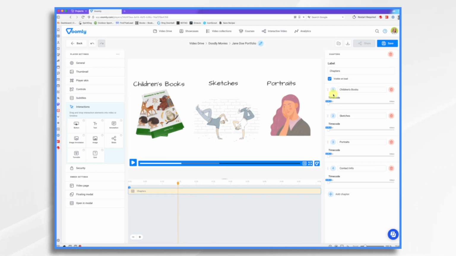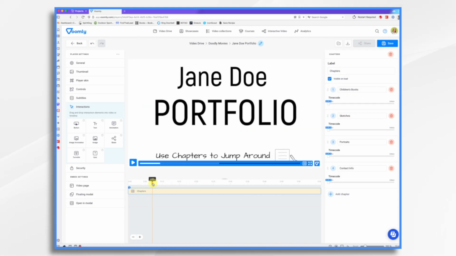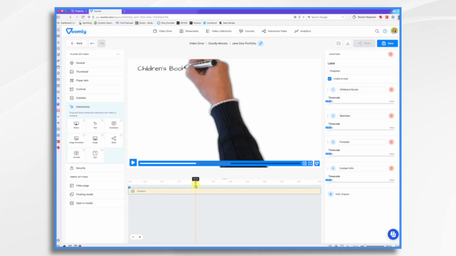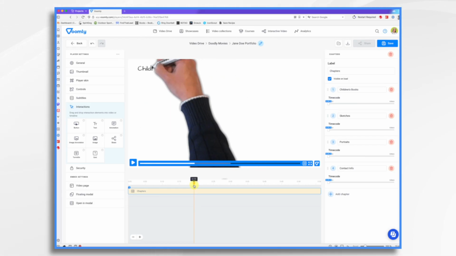So what we want to do is figure out where each one begins. This is our overview. Children's Books starts right here at 19 seconds. We'll call it 18 seconds. So Children's Books, just slide this over or click over, I guess. 17 seconds will be fine.